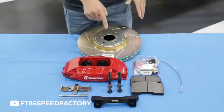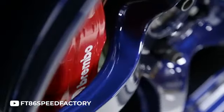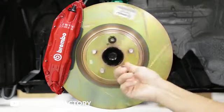If you're regularly pushing your car to the limits, or if you like to just send her quick down River Road on a nice fall afternoon, it's only going to be a matter of time before you need to replace your brakes. So it's a great time to maybe step up the game a little bit with some brake pads and rotors that are meant for that type of driving or the type of driving that you are doing. Upgrading to equipment that is rated to handle more heat and abuse is not only going to last longer, but it is going to handle better as things start to heat up inside your wheel wells.